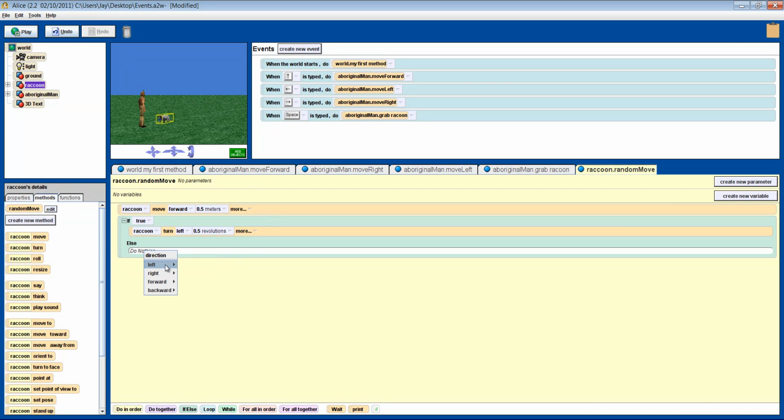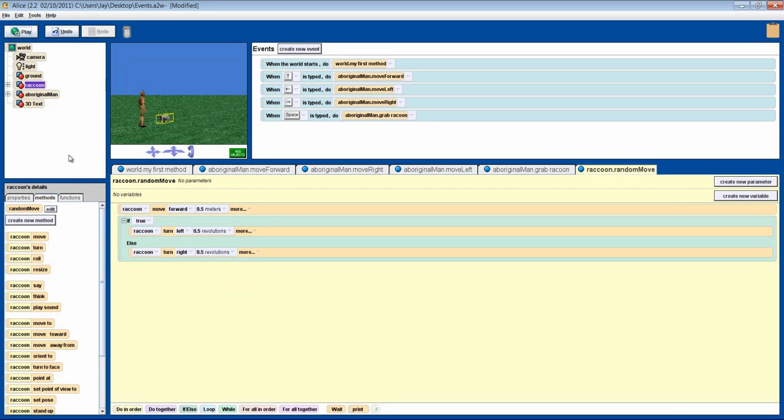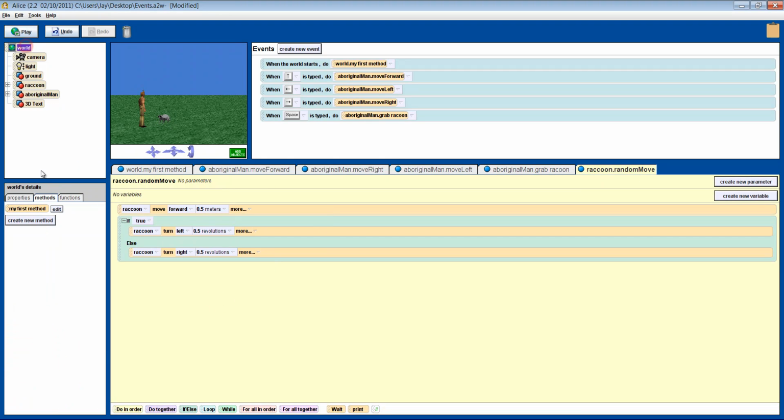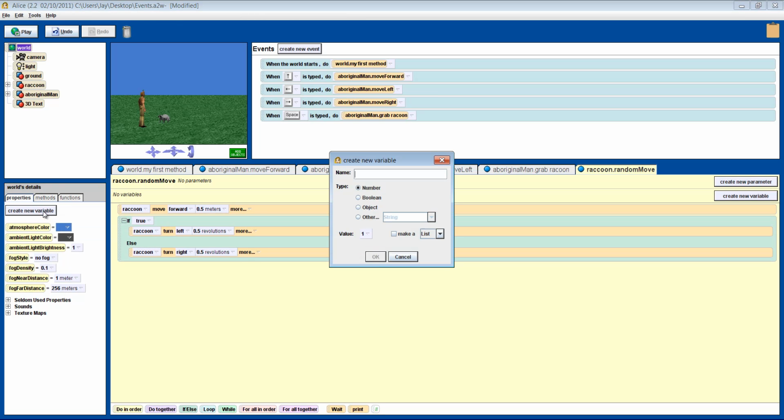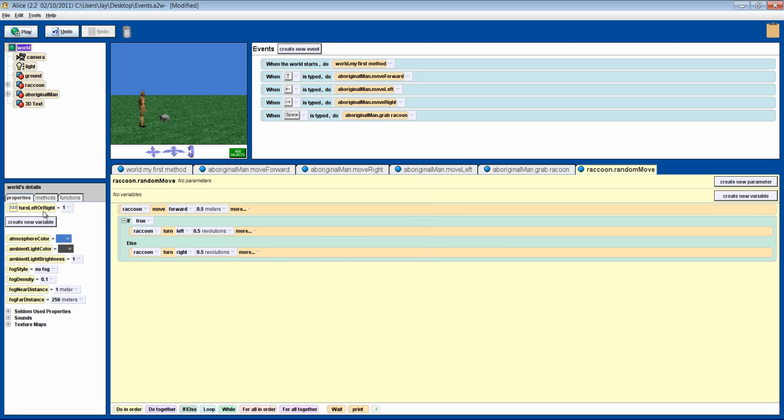What should that something be? Well, ideally, we would like it to turn left 50% of the time and turn right 50% of the time. We can make a world variable that is a random number. The default is a random number between 0 and 1, say 0.573. So if that random number is greater than 0.5, the raccoon can turn right, else it turns left. In other words, a 50-50 chance of being over 0.50. We need to give this number to the method, so the method needs a parameter.